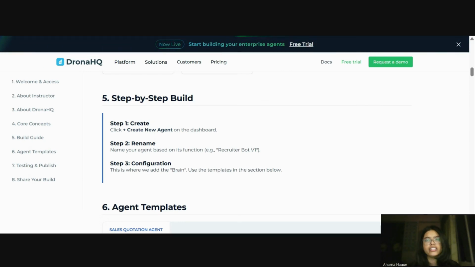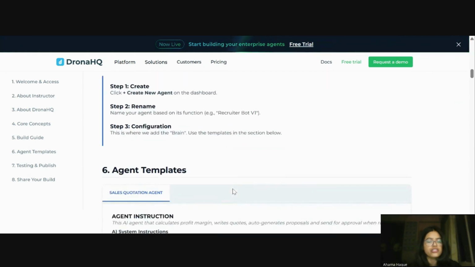And then we need to configure the agent. In the configuration, there is a lot, for example selecting your model. Our platform is also very model agnostic, so you can switch between different models and see for yourself which combination of instruction and model gives you the best output. That is very much possible, and the switch is a click away. Next, you have instructions, different knowledge bases, all of the SQL databases, tools, and then a long list of triggers that you can choose from to trigger your agent, right?